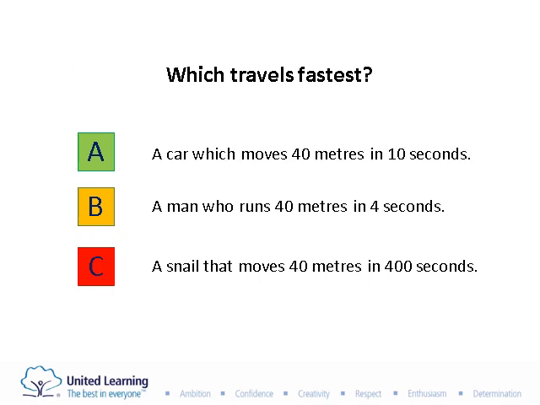Which is travelling fastest? I'll give you a bit longer this time, so you don't have to calculate. It is letter B. So on this one, you do distance divided by time. So A would be 40 over 10, which is 4. B would be 40 over 4, which is 10 metres per second. And then you've got a snail that's moving 40 metres in 400 seconds. Ultimately, because it's the same distance, whichever one does it in the quickest time is going to be travelling fastest.